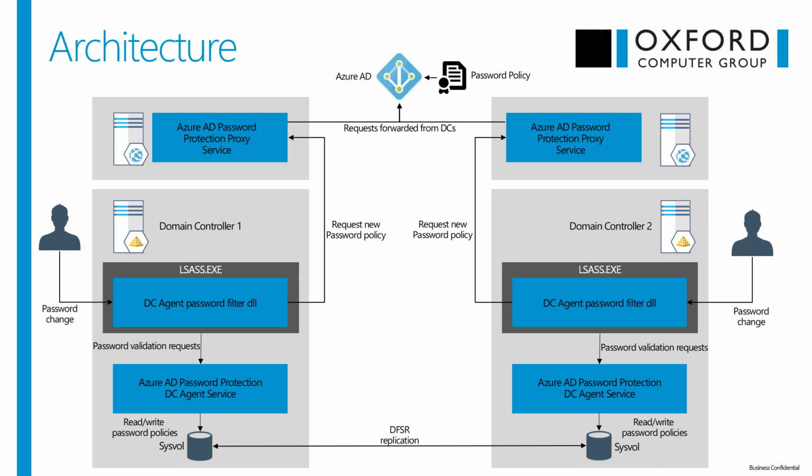When the user changes their password, there is no communication being done to the cloud. So that was one of the common misconceptions that a lot of organizations had. They always ask me, what happens if I lose internet connectivity? Well, the internet connectivity is being used when the proxy service pulls down the password filter. The filter is going to be static. If you lose internet connectivity, the old password filter is still going to be used. So it's not internet dependent.